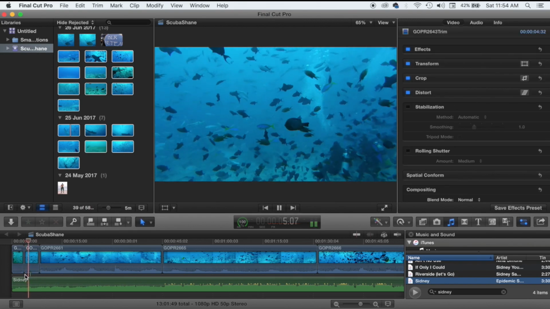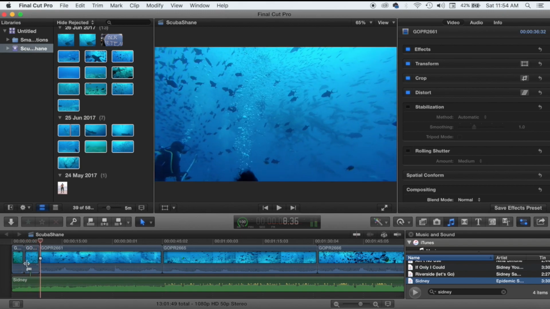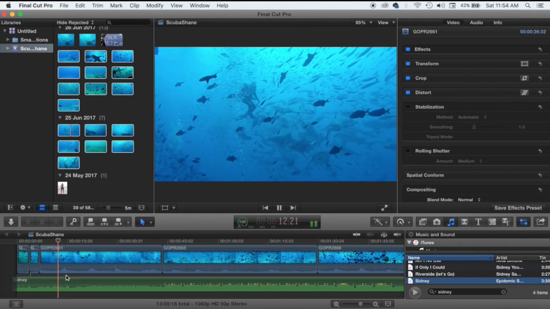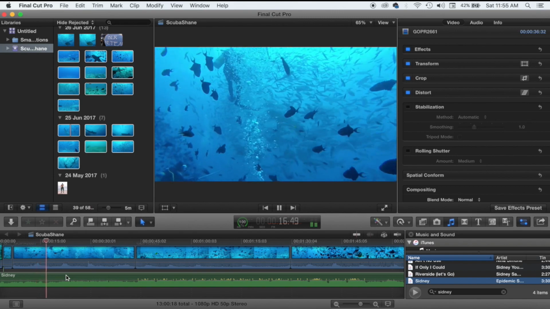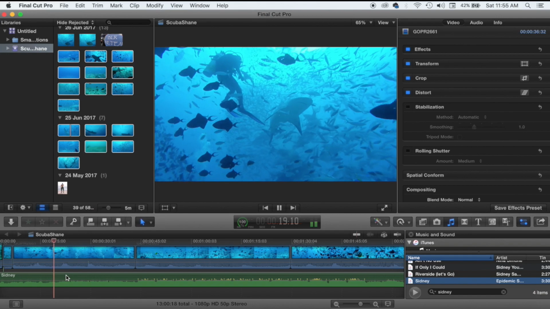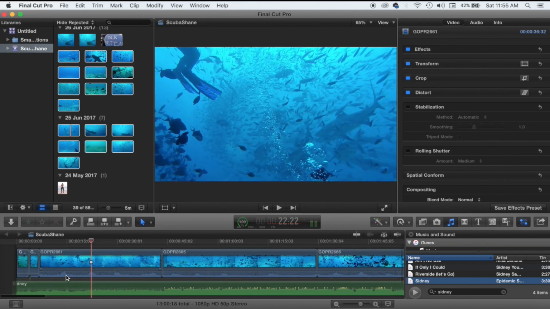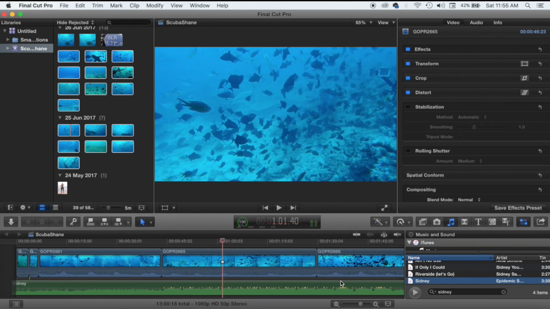Okay, let's replay that. Probably still a little bit shaky. I'm going to trim that in a little bit more, and I'll come back to that in a second. Okay, let's have a look. This was the one we watched right to start with. Yeah, them bubbles run away. I could probably salvage a little bit of that footage. I can make a few cutaway shots from this, so I'm not going to delete it entirely. I'm just going to leave it there for now, and I'm going to try and find some more reef fish.